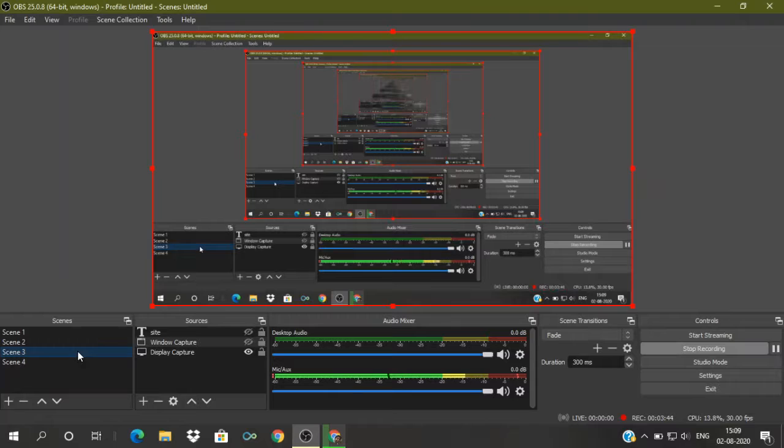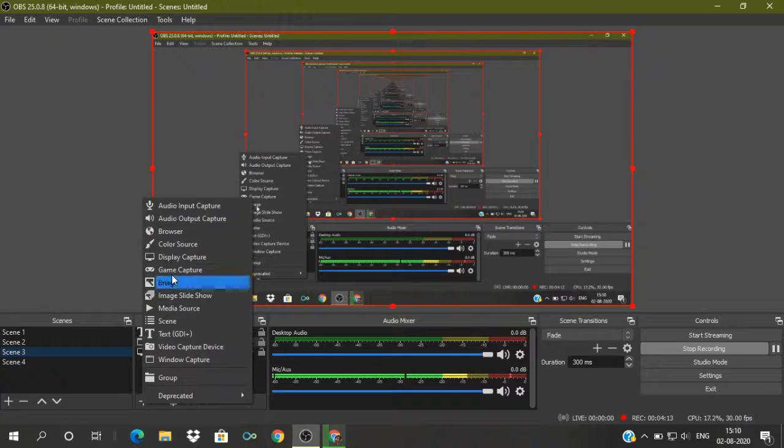Now you are looking at a blank screen because another scene has been opened and we have to add the sources. For every scene you can add different sources. This is the sources box, where you can add different types of sources. Now what are the sources available to be added? You can check by clicking on this plus sign. When we click on the plus sign, you can see a number of sources available to be included in the scenes, which go directly to the screen.